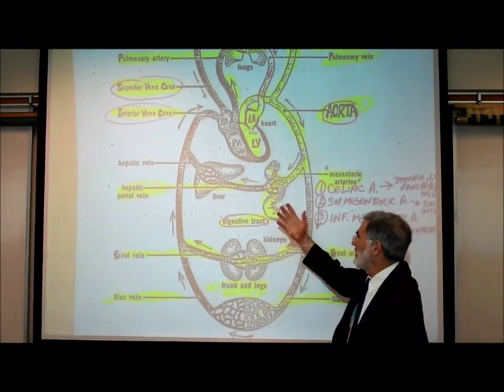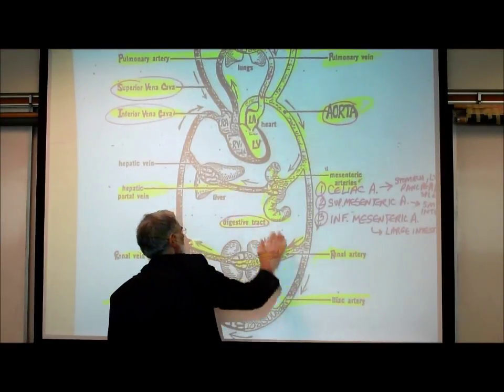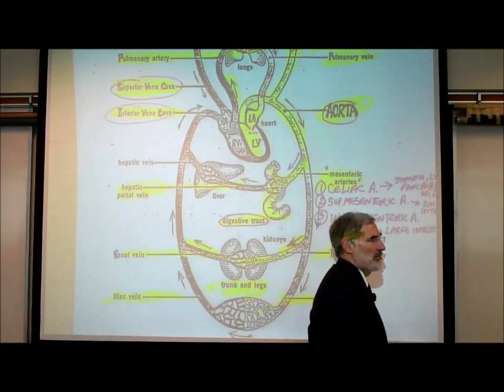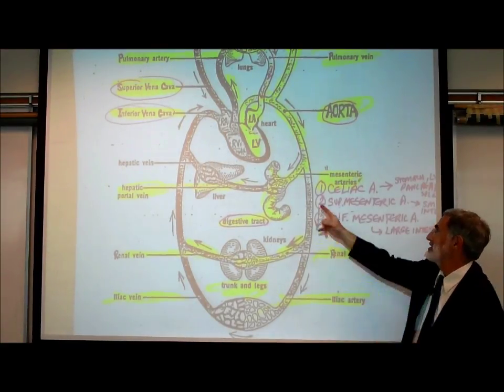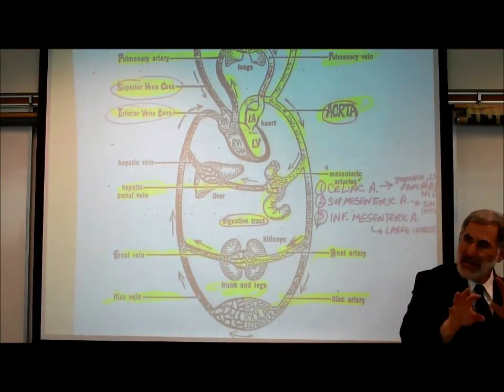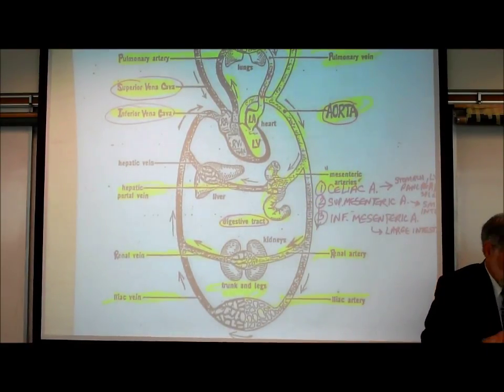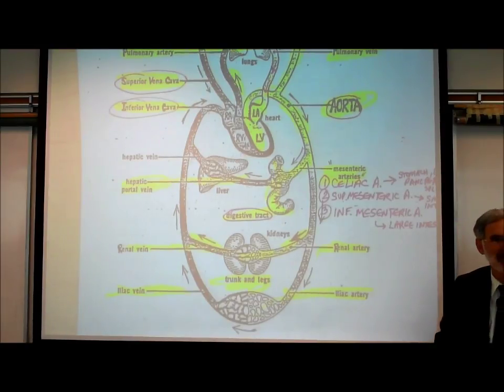Now, if I asked you, on the other hand, which blood vessel, the mesenteric artery or the hepatic portal vein, was higher in oxygen, the mesenteric artery, it's bringing oxygenated blood. So you've got to look at exactly what's going on. Let's try one more example. And incidentally, what I'm testing you on right now, I do in Biology 3. I ask the same questions.